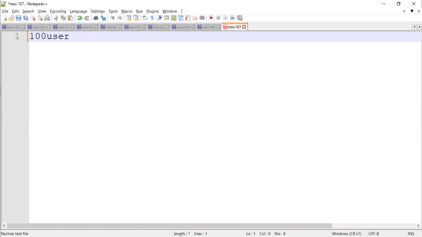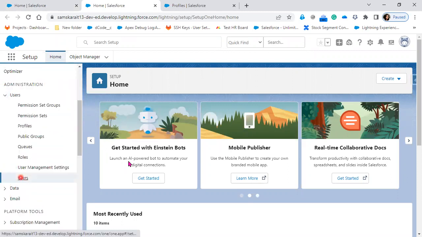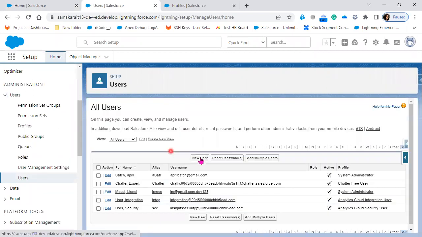If you have to create 100 users, you need to go to the Users tab, click on this, and click on New User. Every time, you have to spend almost a day on it.